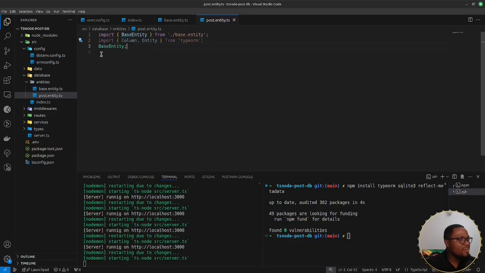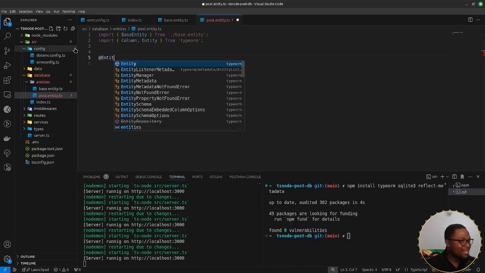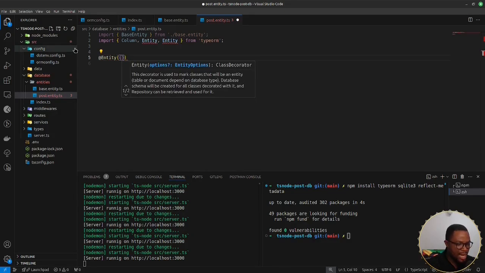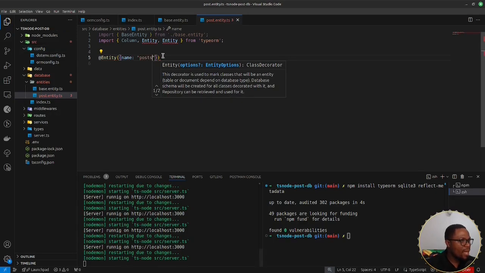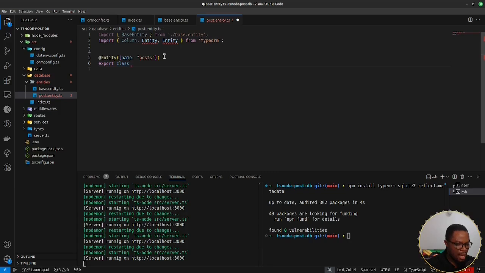Let's close this up, and let's say @Entity, and then we'll give it a name of type post, right? And then we come to the bottom and we say export class PostEntity.